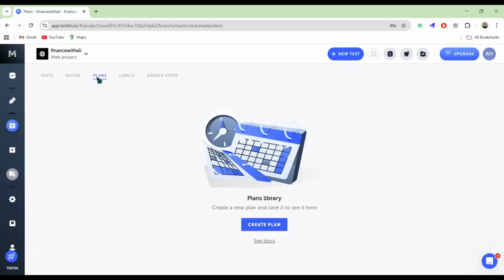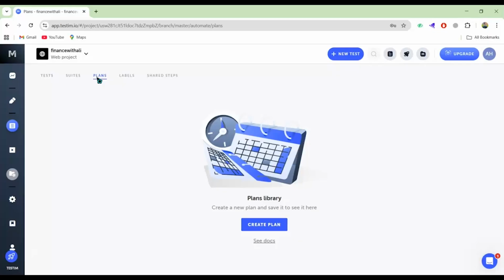Let's say there are 10 different test cases of a login, and then there are 10 other test cases of sign up. You want to run all 20 test cases in a specific environment with certain rules. So you will create a plan and add those test cases and select that specific environment. So that will be run separately.